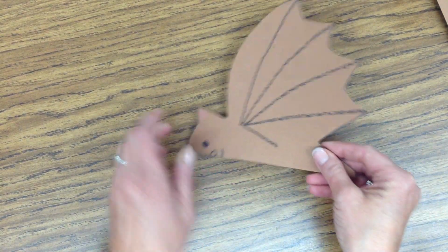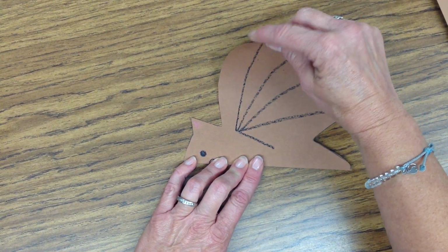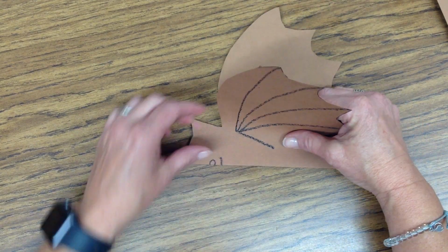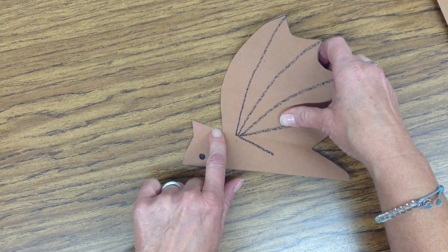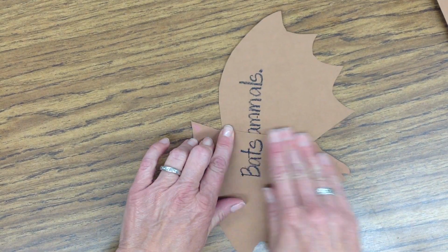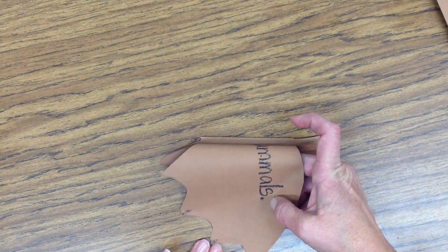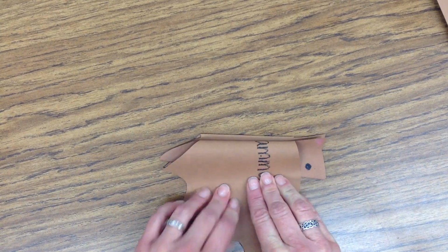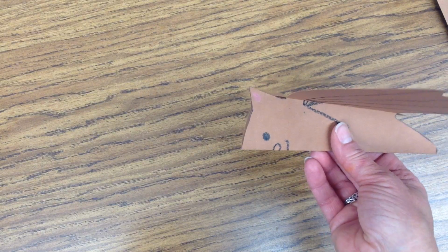Now, I'm going to fold it back up again because now I'm going to make the wings. I'm going to fold the wings down so that maybe your bat will fly kind of like a paper airplane. So I'm going to fold it kind of where the ear comes down, joins the body. So I'm going to fold it along there. Okay. Turn my bat over so I can do this wing. Okay, now this one I'm going to try and match up with the other side so it's maybe a little bit easier. Okay. So then, if I open it up, it's folded like that. And now you can try and make your bat fly.